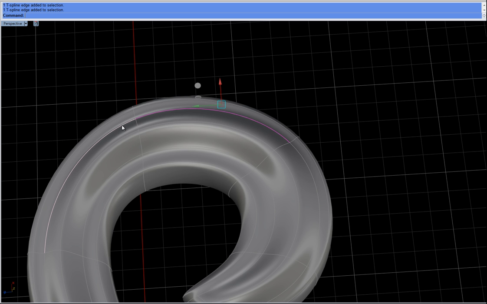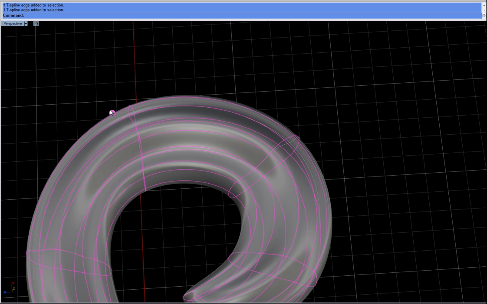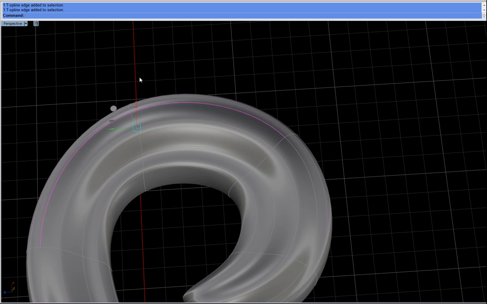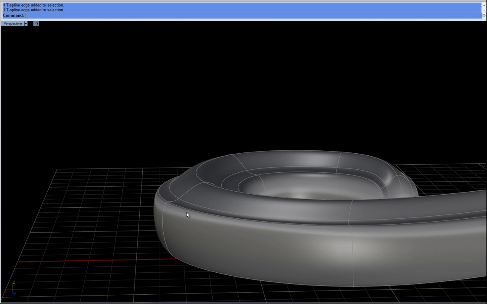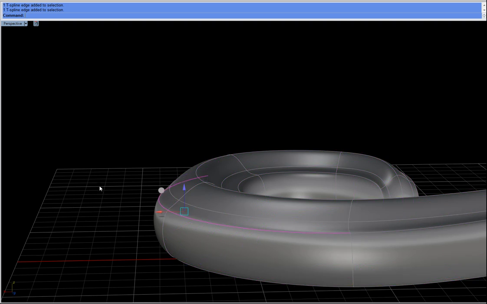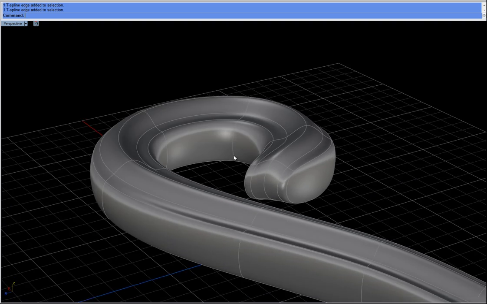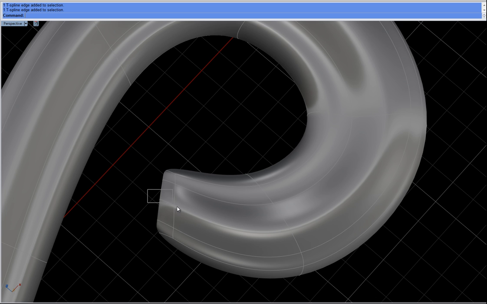I kind of like for these to come out a little bit, and the outside just kind of rounds over. So there's a lot you can do. I like taking the edges on the inside here and trying to get these into some sort of shape that's not just a blunt end.